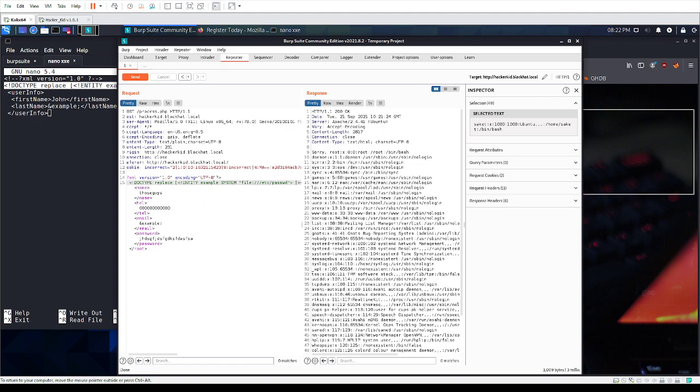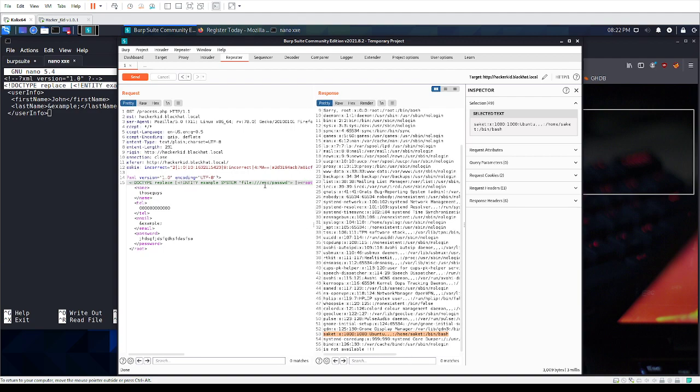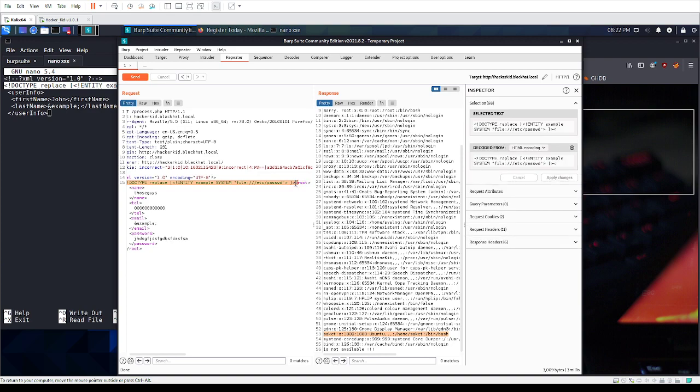Cool. There's nothing else too interesting in here. So we're going to keep using this as a way to poke around the box. But because we're dealing with stuff over the web and URL encoding and all that kind of thing, what we can actually do is use a base64 encoding, which will let us copy across anything that we want in base64, and then we just decode it. So to do that, let me steal all of this.